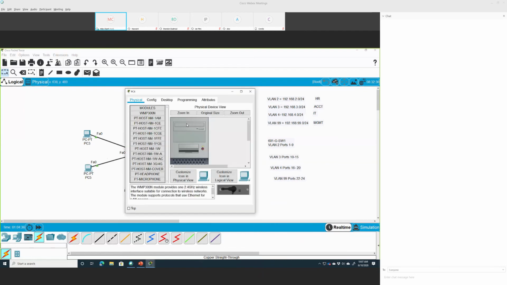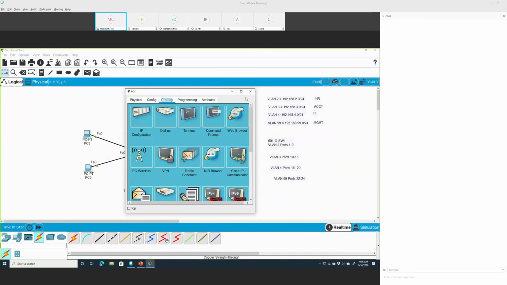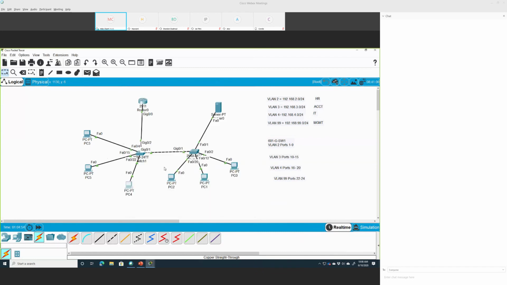And this is for 192.168.4.10. And the gateway 192.168.4.1. And done. So let's test this side before we go any further.